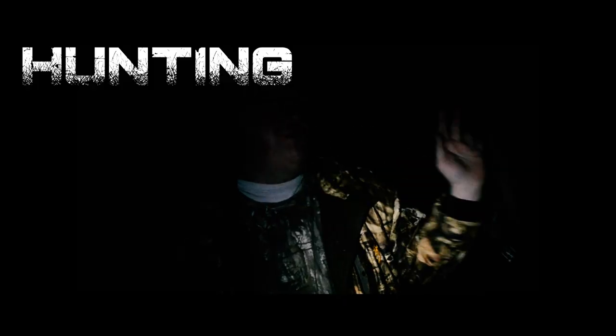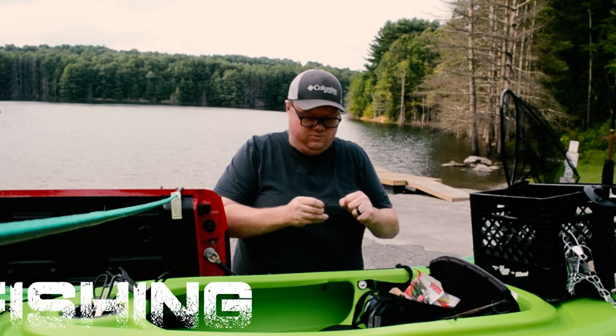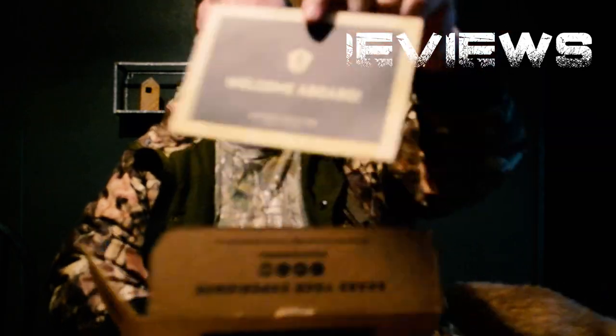I'm excited. This is a first for me. I have joined the Mystery Tackle Box. This is the Bass Box and this is just the cheap one. The Lunkers or Lake Fork guy had a special going on where it was like 10 bucks off, so I basically got this for five bucks. Why not give it a try? There's nothing really to lose. I'm going to do an unboxing.